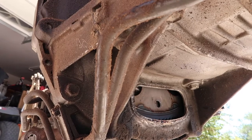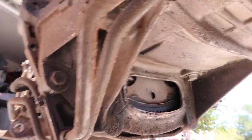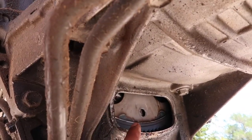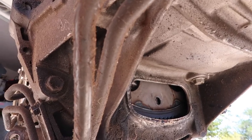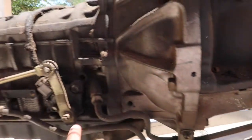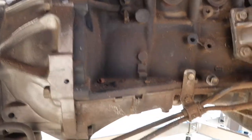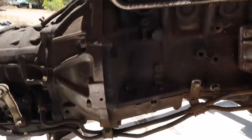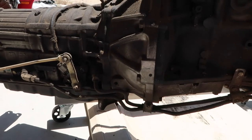All right, guys, so I got the 6 torque converter bolts out. I just used the impact with a 14 mil and they came straight out. There's a little cover that goes over this hole just so debris doesn't get in there. But now it allows me to take off the transmission. But first, it's a little dark, but I gotta disconnect these automatic transmission fluid lines, the transmission cooler lines, whatever you wanna call it.